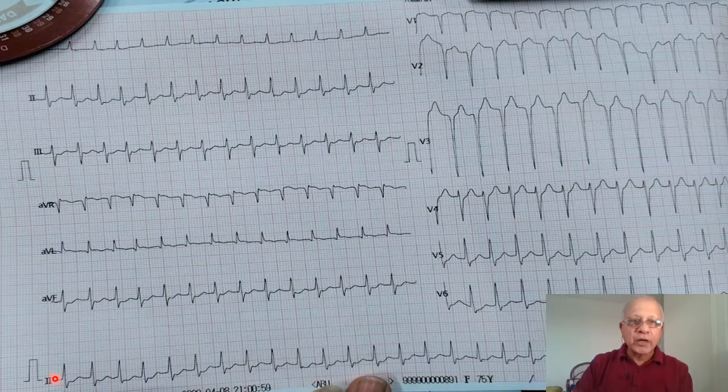Now the second point you note here is, look at lead 2 and AVR. I'll show you. Okay, now look at lead 2 and AVR. You can see a small S wave here in lead 2. These orange arrows show that. And in AVR you can see a small R wave after the QRS. These blue arrows show that. This is actually the P wave which is coming after the QRS complex.